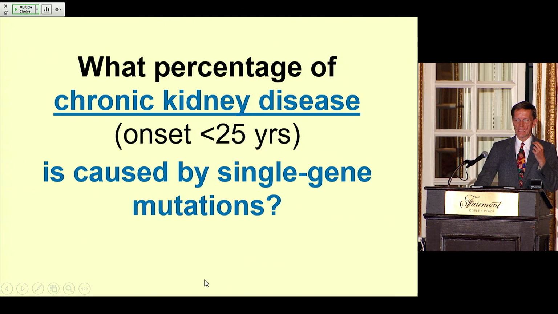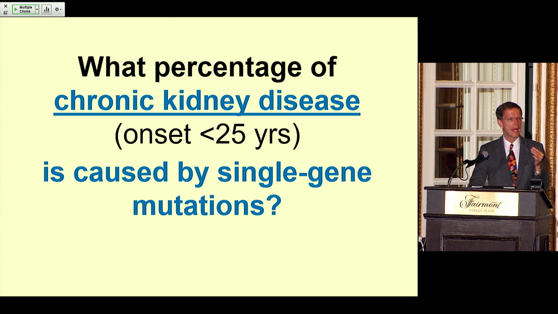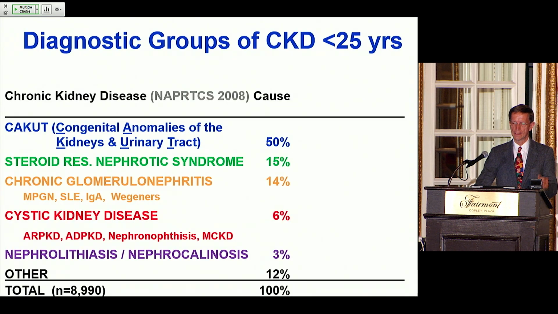Now, we asked ourselves 7 years ago, when many of these disease genes were found for FSGS, what percentage of children and young adults with chronic kidney disease actually have FSGS because of mutations in one of these genes? At the time, there were... let me first show you this slide for not only FSGS, but other causes of chronic kidney disease before the age of 25 years. I restrict it to this age group because I'm a pediatric nephrologist and that's where we do the studies.